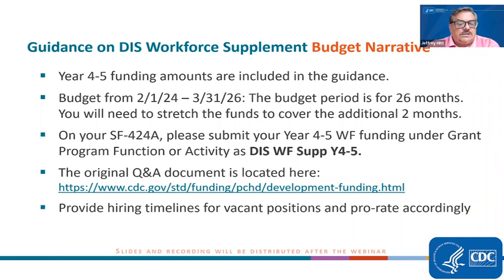I see a question. Yeah, January 2024 is also where you'll need to stretch your budget, and that will be the current budget that you'll need to stretch. And you can also use unexpended funds if you need to cover those already approved expenditures. Yeah, and the 1 month extension was only for the base. That's correct. So you'll use your current DIS workforce budget to cover that 1 month of January 2024, and then you'll have this new award for the next 26 months following.